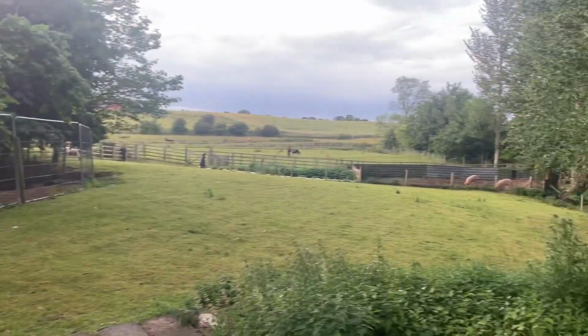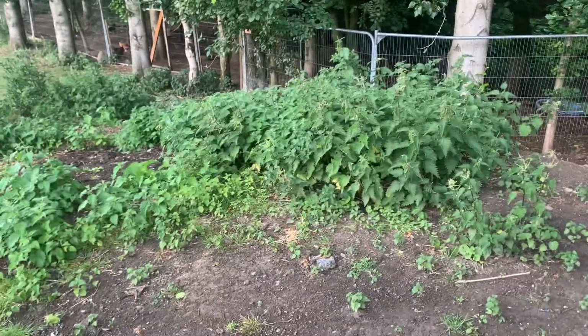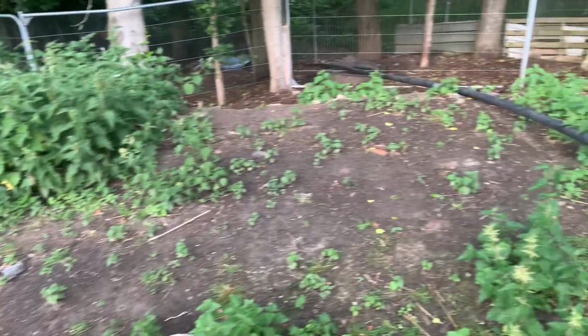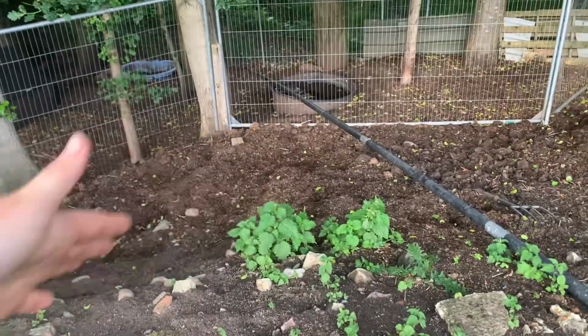So we're getting into the ugly area now. That's just to look back on where we've come from. And then these nettles here, this land that we're on is just wasteland, as I say. We've had fires on here when it was all grass. The chickens have been on here. We actually have compost heaps here as well. So this was a complete fall away. This is a huge bank.